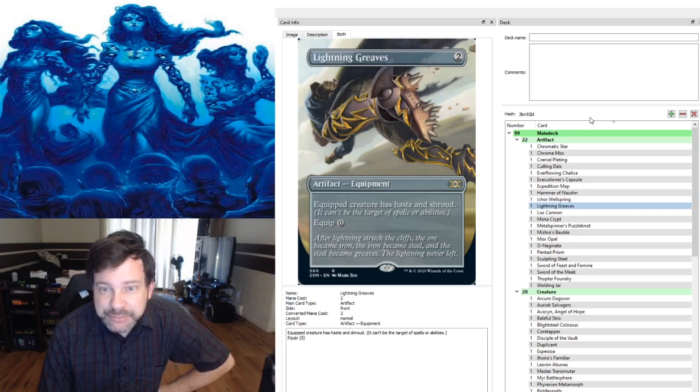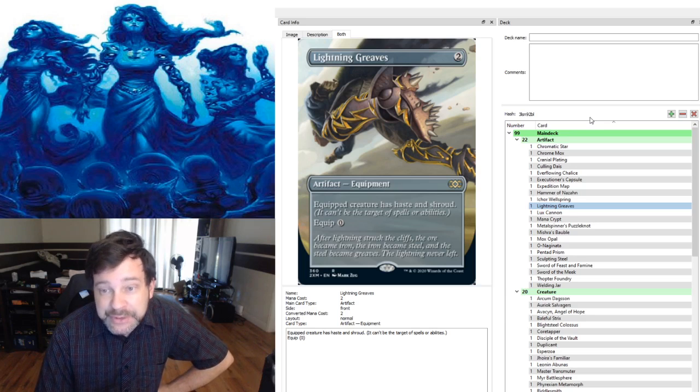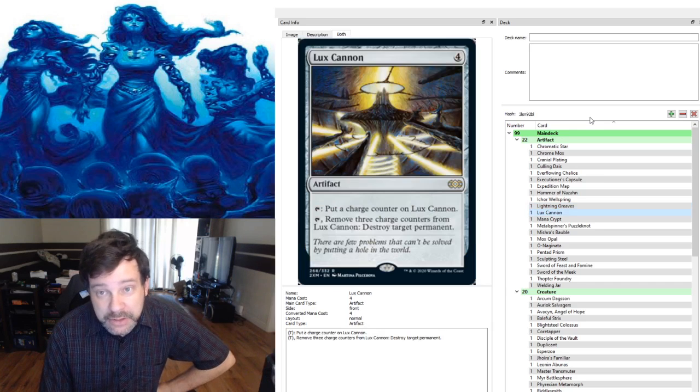Lightning Greaves. Enchanted creature has haste and shroud. Of course, we're going to play this, especially if we can protect our commander with it, especially if we cast a big creature from one of our opponent's hands, we can give that haste and swing in. Lux Cannon.